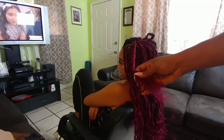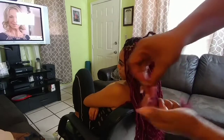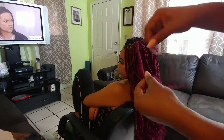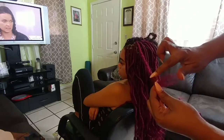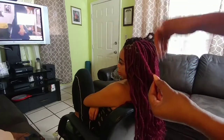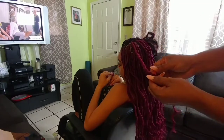Okay, so once you get to the last 3 inches of the Marley hair, you want to get ready to start wrapping the hair in an upward motion again, so that you are able to seal the end. So you have come to the point where you want to stop, leaving some of the curly hair out. To seal off the end of the Marley hair, you're just going to wrap it upward, and then you're going to form a knot.